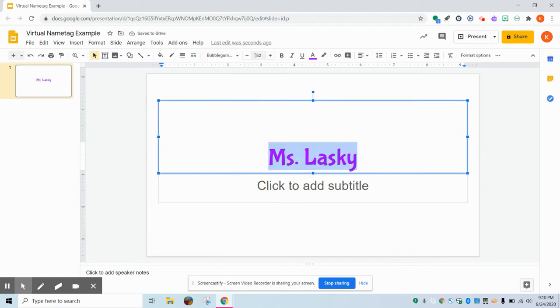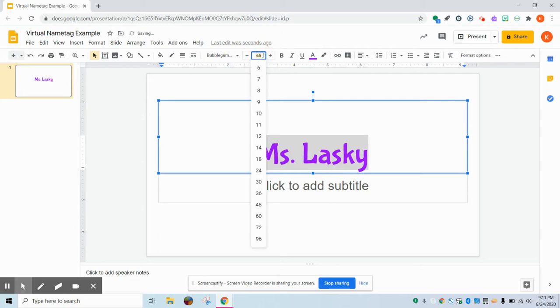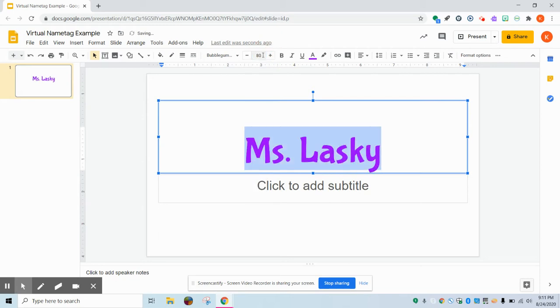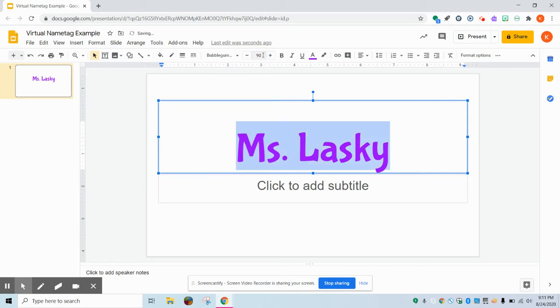I think I'm going to make it a little bit bigger. So I'm going to go to this number here, and you can click the plus number. It goes up one by one. I get a little impatient at this, so I start just trying numbers. Like I'm going to try what it looks like for 80. I think I could go a little bigger. Let's try 90. Okay, I think that's okay for right now.